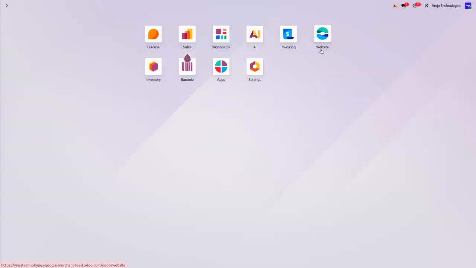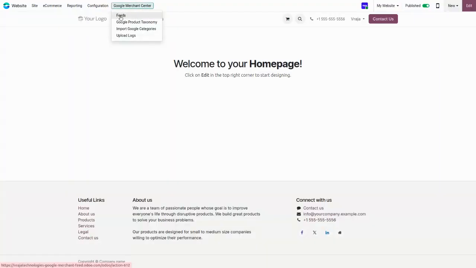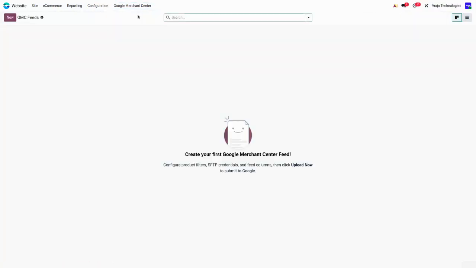So first of all, navigate to the website, and here inside the Google Merchant Center, you will find the menu called feeds. So let's click on this menu, and here you have to create your first Google Merchant Center feed.